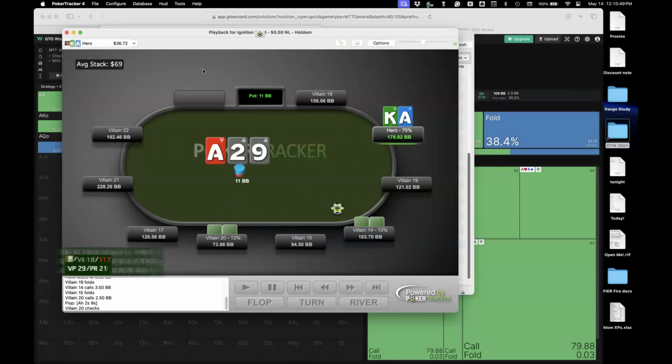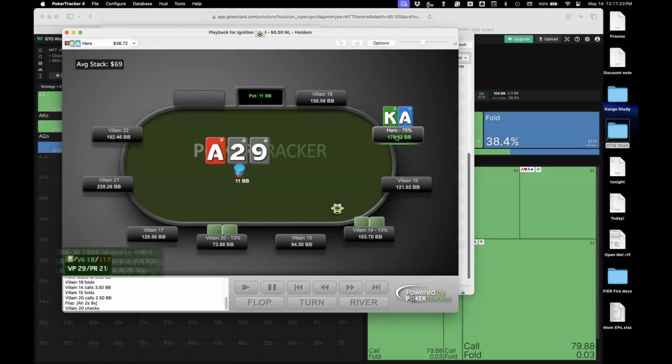Now, I'm in three-way land. And in three-way land, there's a lot of checking range from the big blind. I have a lot of checks, but that doesn't mean I check range. This board is not a very check-range board for me. There's a lot they can call me with that I beat, and I don't mind getting money, and I don't have a spade. So I think I can bet this board even in this situation.